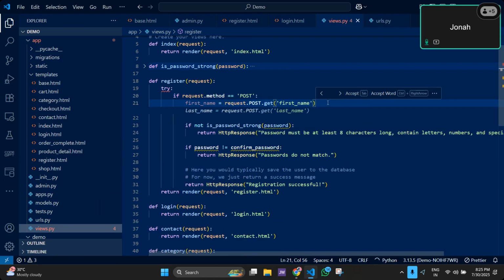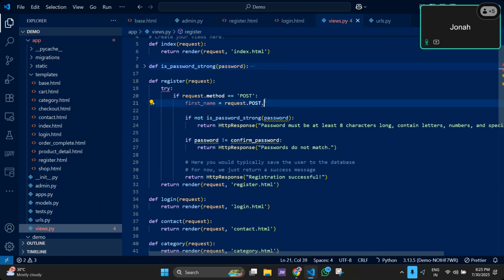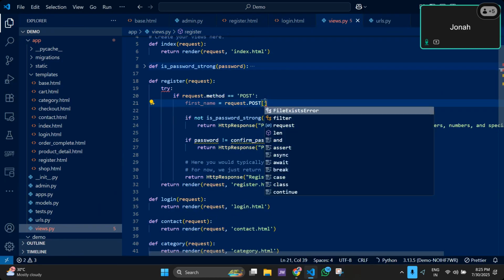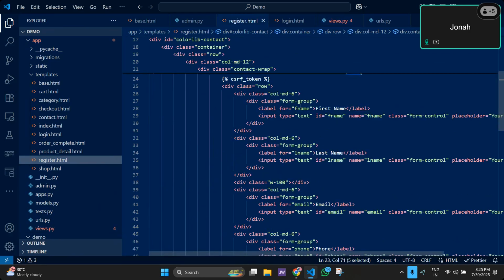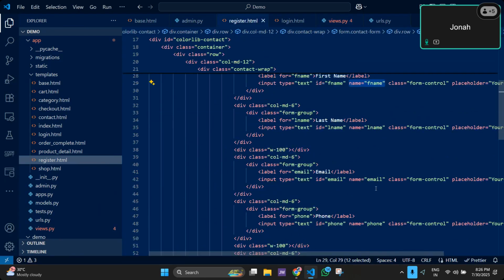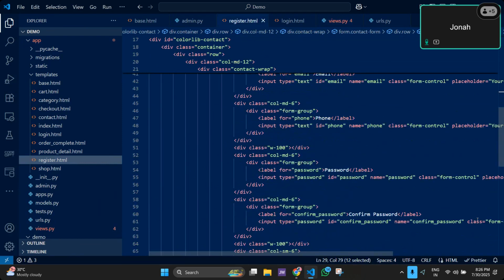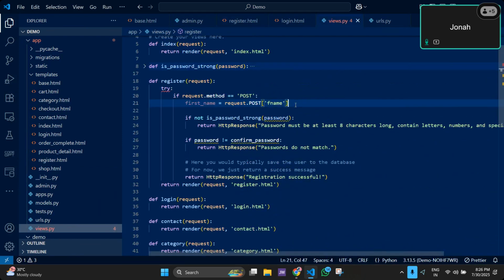We don't need to write get. request.POST in square brackets. Our name was f name, right? Let me just make sure. Yes, it's f name. So the name given here, that's what we're going to look for. f name, l name, email, phone, password, and confirm password. So we're going to give it one by one.